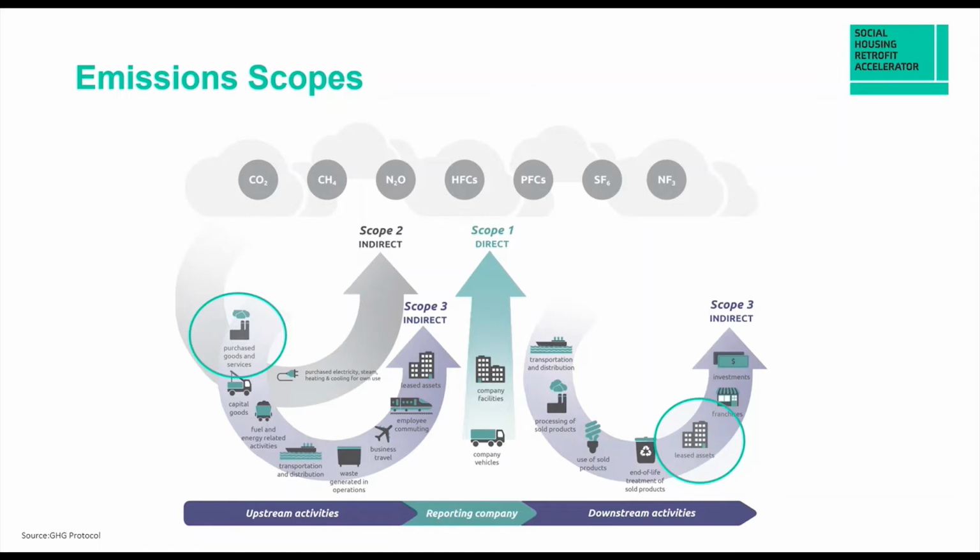So for example, if you have a freeholder and you have a level of control over your assets, you can substantially impact their emissions and their environmental footprint by doing projects of improvement. So you might want to choose to report them in your direct scope 1 emissions or in your indirect scope 3 emissions, but this is really necessary in terms of those areas being the biggest areas where you can make a difference.